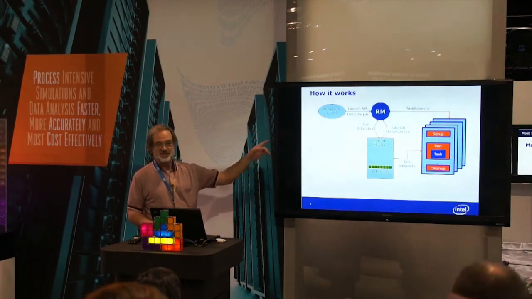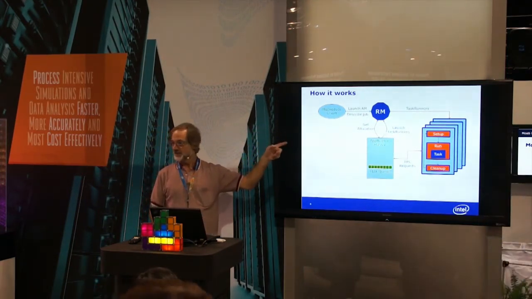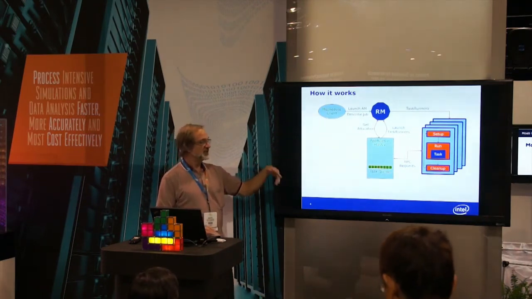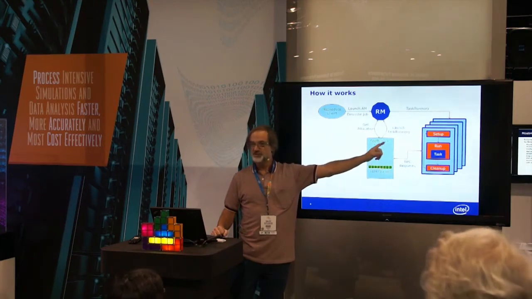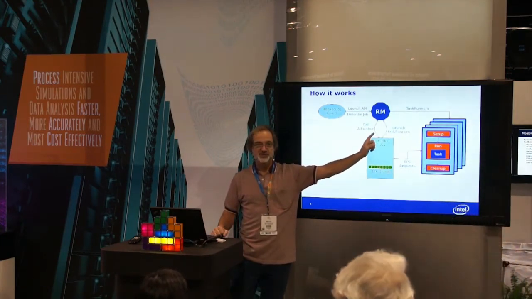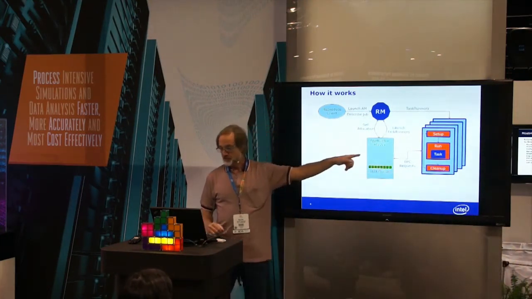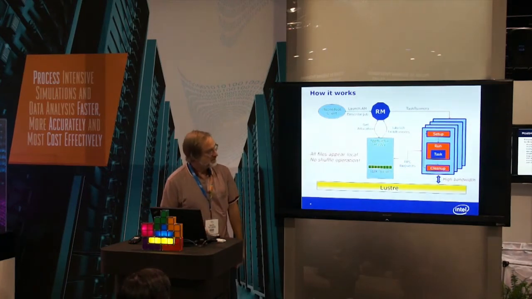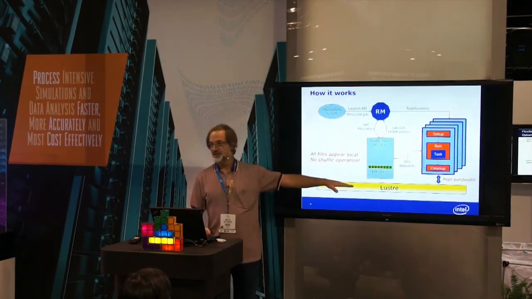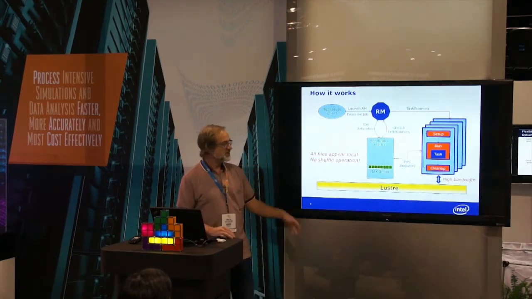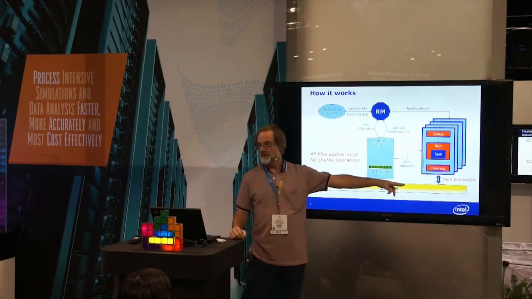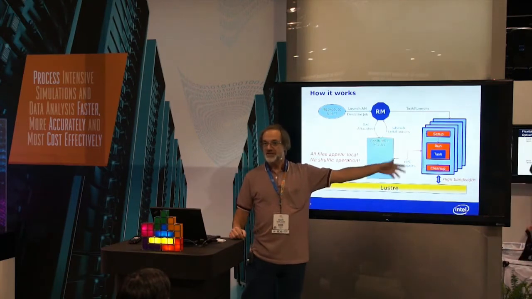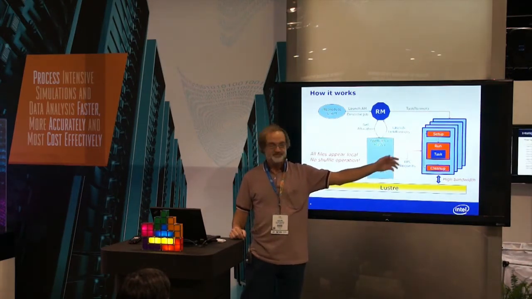Now, notice I didn't say anything in here about data locality. Right? So normally in Hadoop, you would try and put the mapper somewhere next to a disk, on a node where there's a disk that has the data. And we didn't do that here. And we didn't do that because we're running on top of Lustre. Okay? So there is no data locality anymore. I'm running on a parallel file system. All data appears to be local to me.